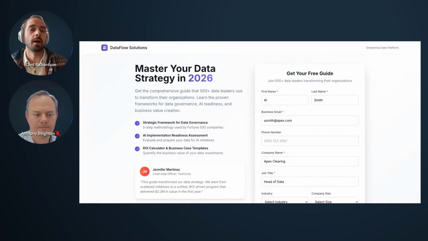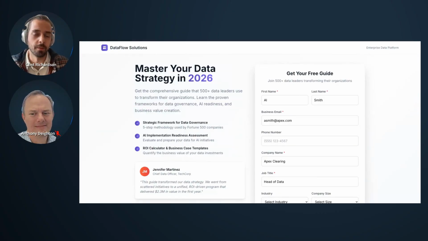And to anchor the story of this demo, I'm going to play the part of a pretend company. This is a pretend company in the B2B sales space in tech. We're called Data Flow Solutions. We happen to be a Tamr customer. That's going to be helpful to us in a little bit. And at Data Flow Solutions, we put out a new ebook, and we have a form on our website because we want people to download that ebook. This is something that happens every day in our industry. And as a side note, we will be talking about an ebook that we were just rolling out on Agentic Curation at the end of this.